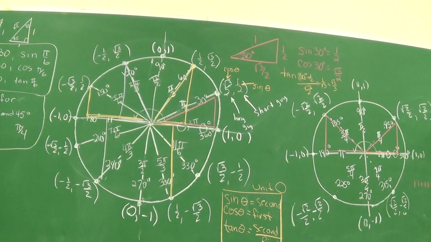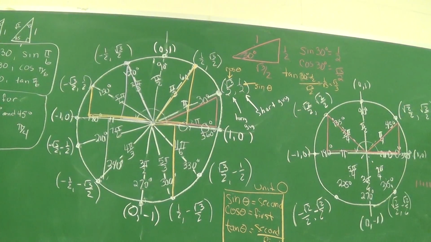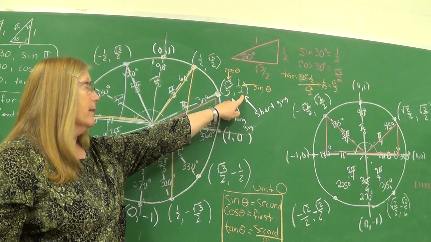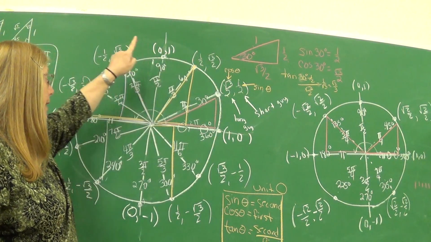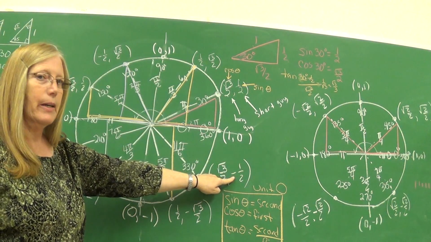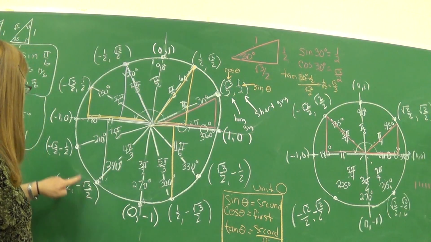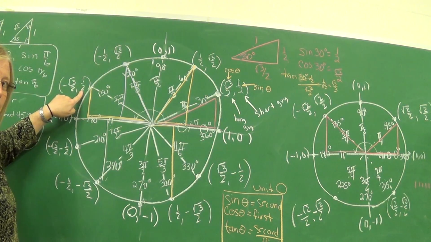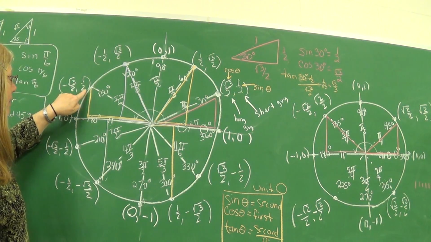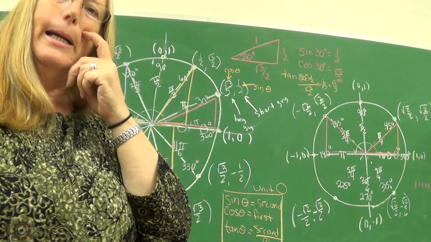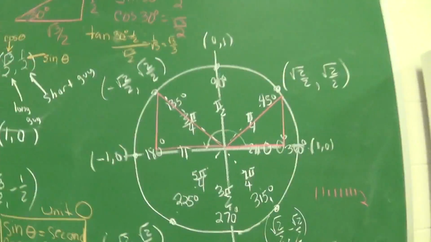So, going around this unit circle, let's see if I can point and shoot. Can you find another spot where the sine is 1/2? We already found this one, but is there another spot where the second coordinate is 1/2? Here's a negative 1/2, but I'm talking about a positive. There's another angle that has a sine of 1/2, and that angle is 5 pi over 6. All right, here we go, back to the other board.